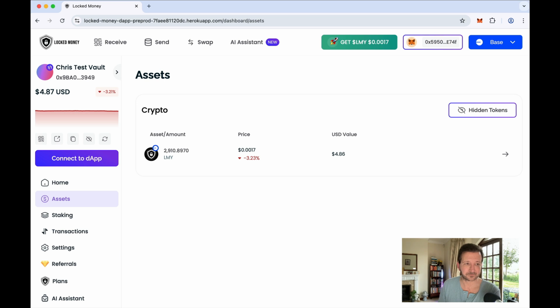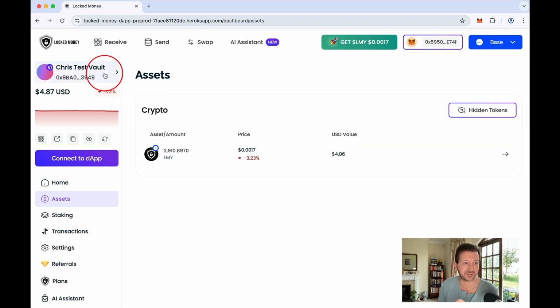Great. Now let's imagine I had some assets on a different network somewhere else that I now wanted to have in Locked Money. Let's imagine, for example, we'll do a few in this video. Let's imagine we've got some BNB. So you might have some BNB, which is either maybe in Binance, or you might have it in your MetaMask, or wherever, but you want to send it to Locked Money. The first thing you have to do is add the BNB network to your vault, because BNB itself is on the BNB chain, so we will add the BNB chain to our existing vault.